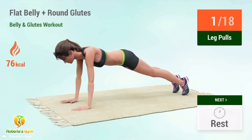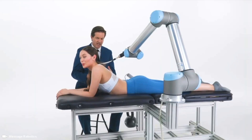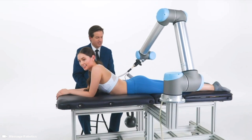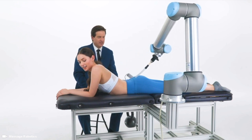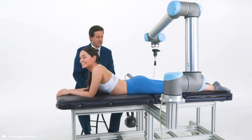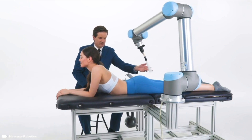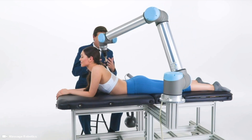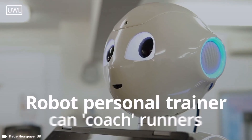The answer to that question always depends on your commitment level and ultimate goals. Generally, it's recommended to work with a personal trainer for up to 6 to 12 weeks. During this time, it is almost impossible not to build a relationship with your fitness trainer, and letting them go following your goals can be very difficult. At least with a robot, you will have the independence to stay fully focused.